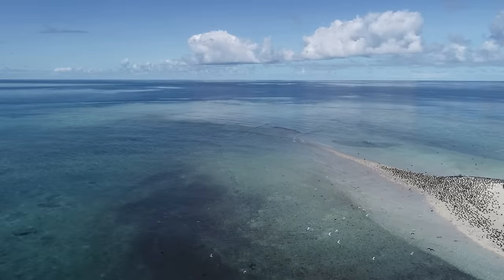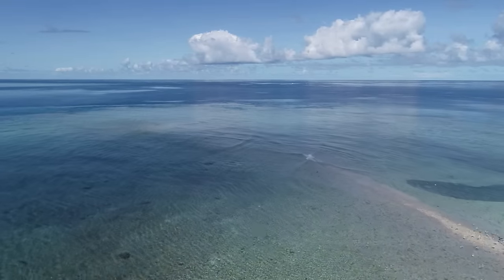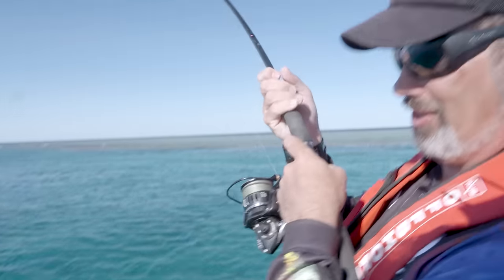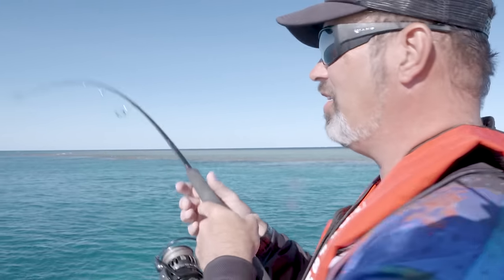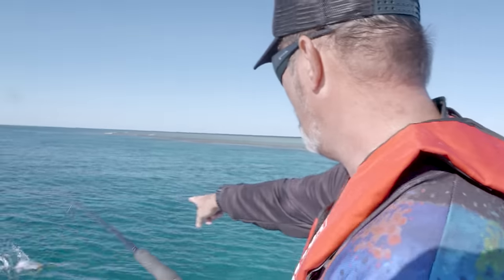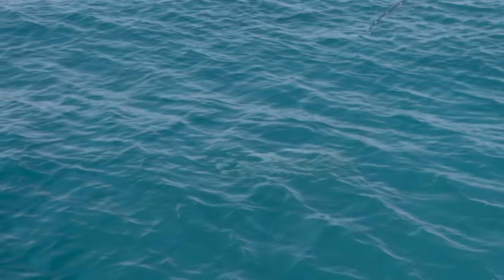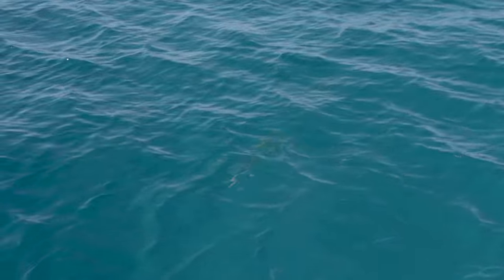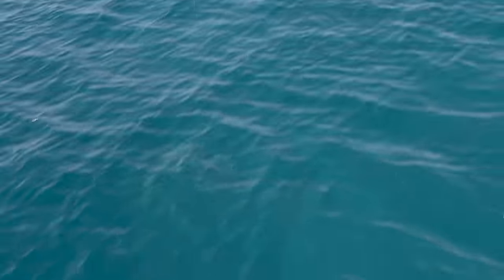We've just come in to check out this sand cay. Another little sand cay. Whoa! And we've come across, of all things, a little school of rainbow runners. Now, they kind of look a bit like a kingfish, I guess. You can see him in the water there, with his big yellow tail. They have a lovely blue line along them, and they fight really hard. The smaller rainbow runners are actually a prime bait for big GTs. So if you see a school of rainbow runners getting harassed, it's normally big GTs that are doing it.